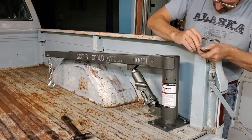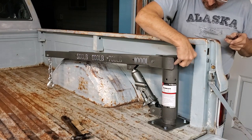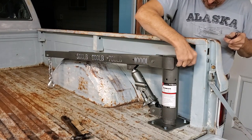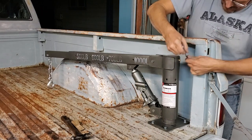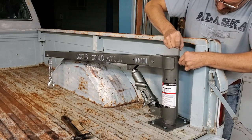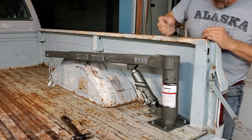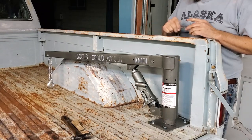Right here is your little hole for your grease fitting that's applied. Put the grease fitting in. Be sure to take it down nice, and be sure it greases up real well because there's no lubrication in it. You don't want to just wear it out. There it is, all mounted. Grease it up, normal style grease fitting, and you're pretty much ready.